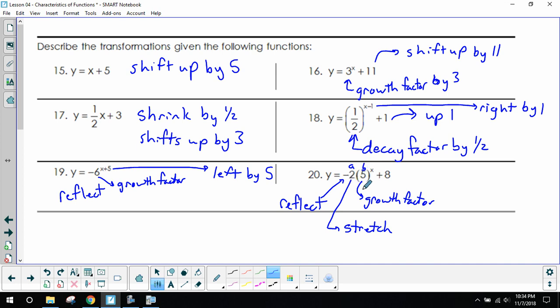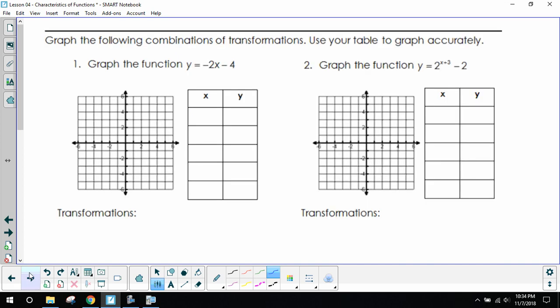Alright. Again, I'm going to just fly through this last part because I care more about you knowing what these transformations are. Because let's face it, you should be able to graph anything I give you at this point. So, I'm just going to put transformations. You can plot these. Go ahead and pause it. Go ahead and graph it if you feel the need to. I feel like if you're still struggling, you still need the practice. So go ahead and graph it, compare it with your buddies, because frankly, I really want to be done with this video.